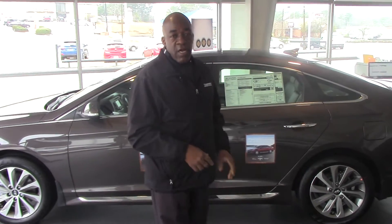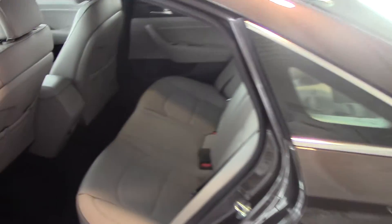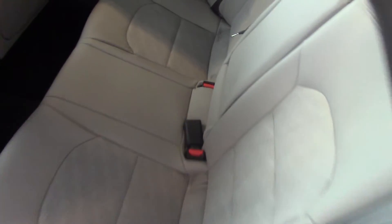Margaret, it's a great vehicle and a great choice. I want you to come over and take a look. I want to show you the beautiful alloy wheels, beautiful color for this year — it's actually called a dark trophy. If you look inside, you'll see leather rim seats inside this vehicle.